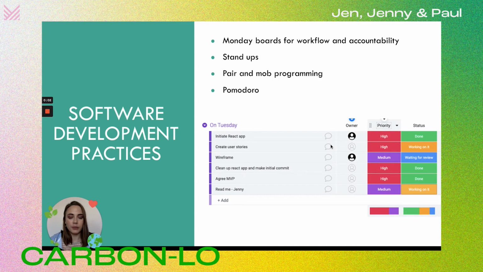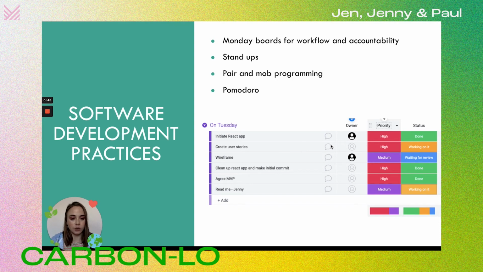Thanks. There are a couple of different practices that we used during the build of our project. I have inserted a little clip here of our Monday board that we used. I'm quite familiar with this software from a project management point of view, and I decided to use this because I thought the view was really helpful. So you can see there that we've got the priority, the status, and we sectioned it off with titles for when we would meet. The color coding works really well. I think you can see the priorities are red or purple, depending on that, and there's some other colours as well. This really helped with our workflow and accountability and making sure that we didn't duplicate work.